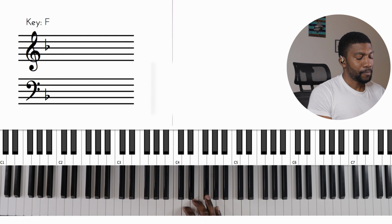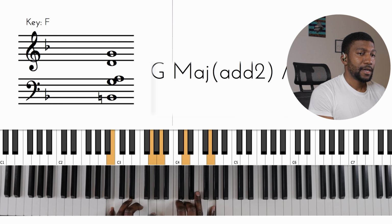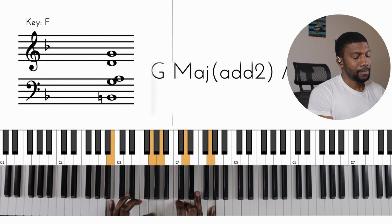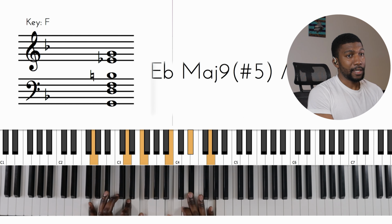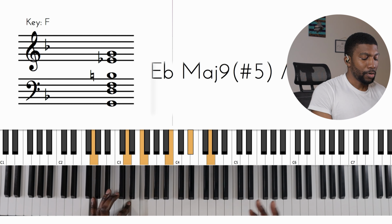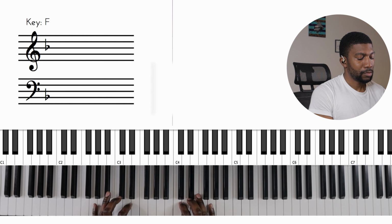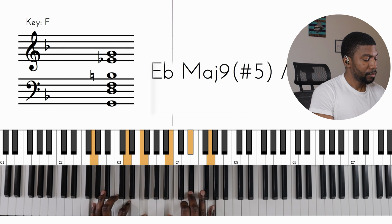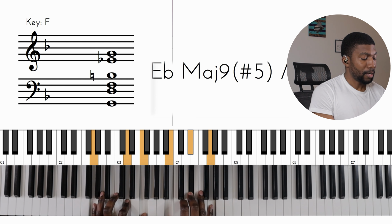When they're doing the turnaround, they're going to use this chord. Some people would look at this as a flat 5, right? But it's simply the 2, which is G major, but it's G major add 2, right? Before going to this E flat major 9 sharp 5. Or you can look at it as G major augmented, with the 7th note, if you're looking at it from G major, but in the context of F, it would be E flat major 9th sharp 5.